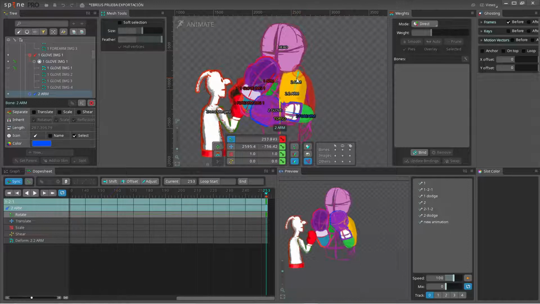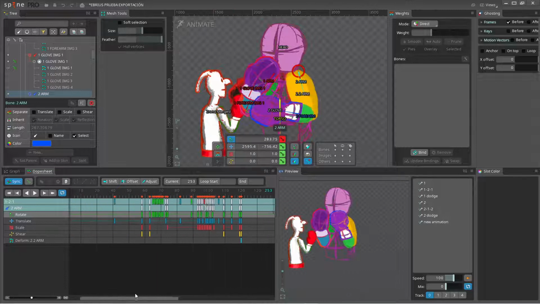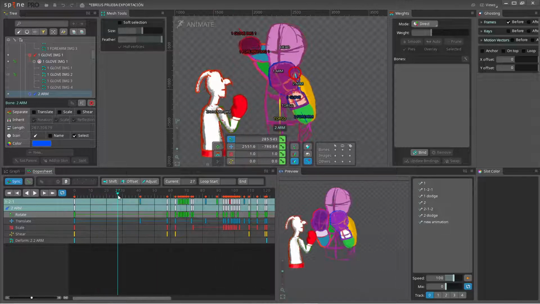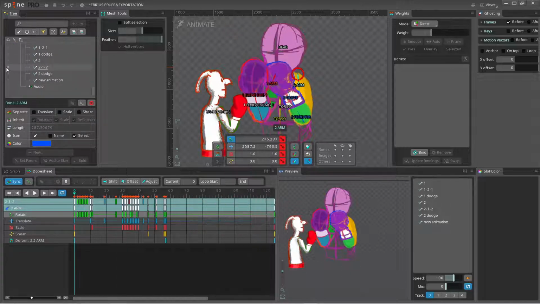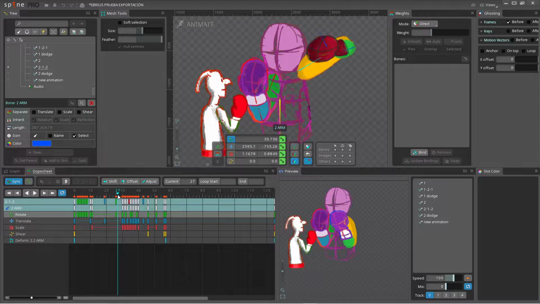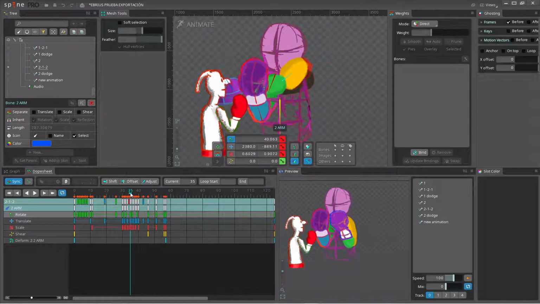Because I'm not parenting the bones, and I know that this is making things more difficult. But for example, when you see another animation, like this animation, done with the arm being the parent bone for the forearm and the gloves, for me it's more difficult when, for example, this situation happens or things like this. Right now it's not very good, but I don't know. It moved better before. I don't know why right now it is like this.